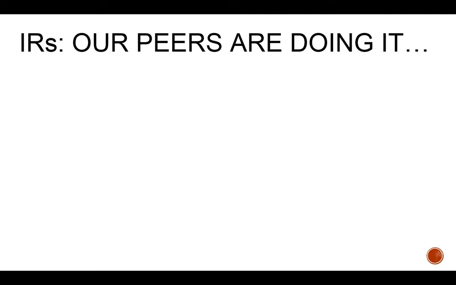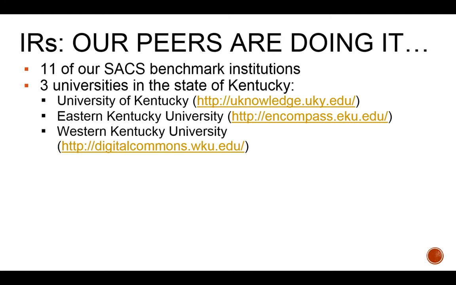Our SACS peers are doing it. Many institutions have already set up repositories in an effort to market their research and scholarship. The open access movement, as well as greater awareness of authors' rights, are allowing schools to distribute their materials more widely. Already, 11 of our SACS benchmark institutions have set up repositories. However, 2 of these currently only collect student scholarship, and a third is participating in a statewide repository in North Carolina. 3 Kentucky schools have excellent models of repositories that you can view.